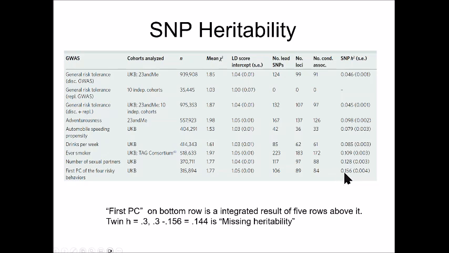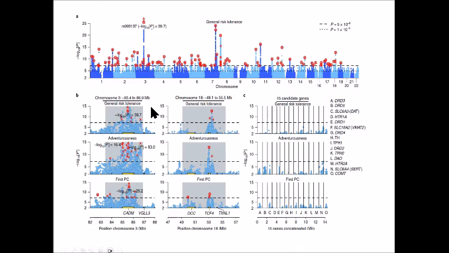So you subtract 0.156 from 0.3, and the 0.144 is the missing heritability. What's interesting about this is that those genes tend to be dopamine and serotonin genes. Well, if you were listening in the last lecture, you are probably not too surprised by that, because I talked about dopamine being the go neurotransmitter and how serotonin is involved in impulse control and mood. So the fact that these genes would influence risk tolerance makes sense and tends to validate the study.